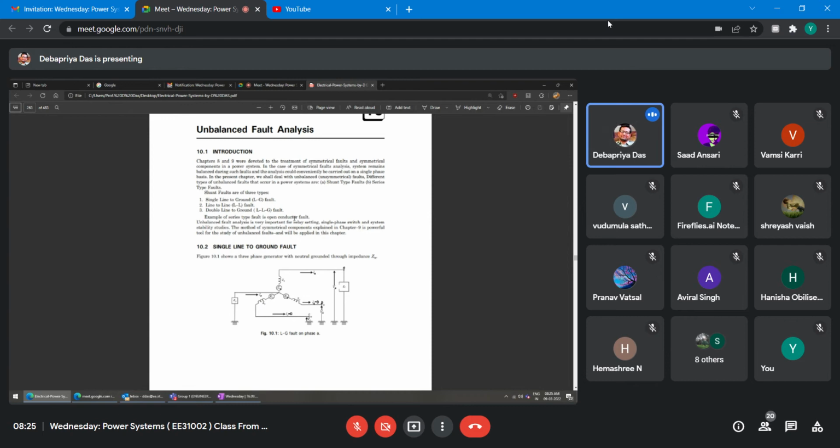This may happen, right? And then the second fault is the line to line fault. That means, suppose A to B touch together. Suppose one tree is touching; sometimes one tree can touch all the three conductors, so there may be a three-phase fault, right? Otherwise, line to line fault may happen due to some mistake. At the time of working also, sometimes something can be touched, right? And double line to ground fault, that is very rare. Two lines simultaneously touch the ground, so it is a double line to ground fault. So: line to ground fault, line to line fault, and double line to ground fault.